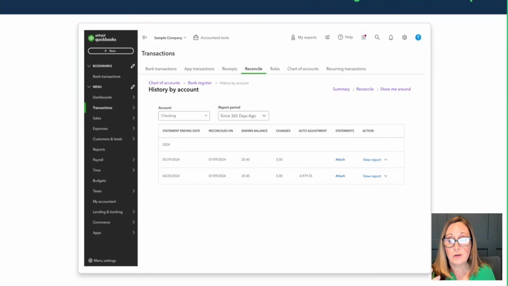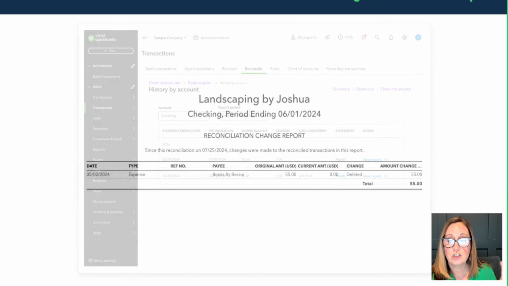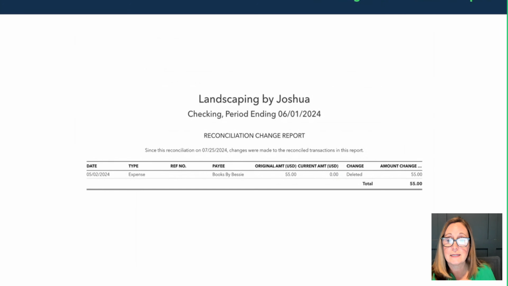But first and foremost, if something happened to have been changed since the reconciliation happened, front and center at the top of the report. So remember, let me back up a slide. Remember right here where it says that there's changes. That is what we're talking about here. Any reconciliation changes would show up here. So anything that happens since the reconciliation, that's the one thing that does update on the report.